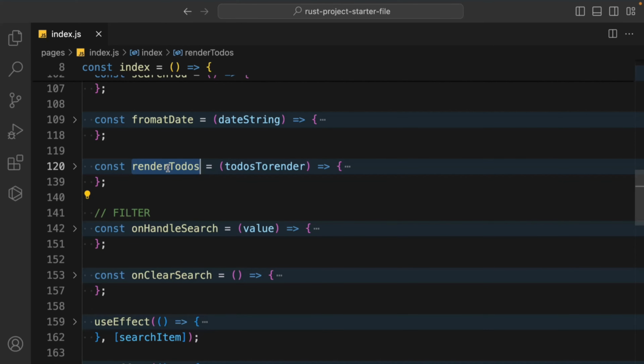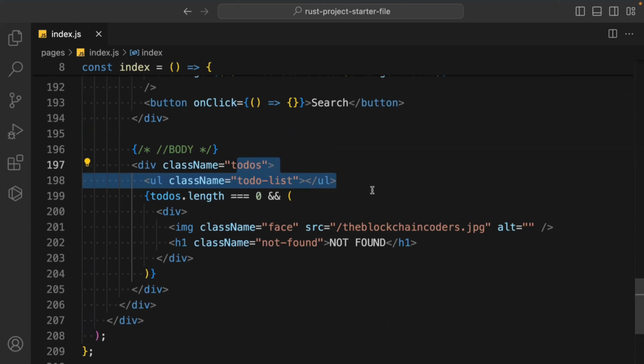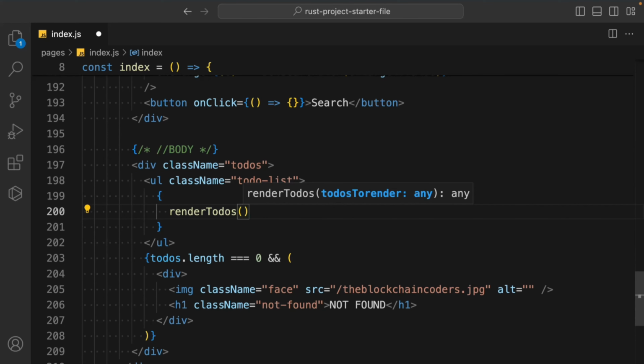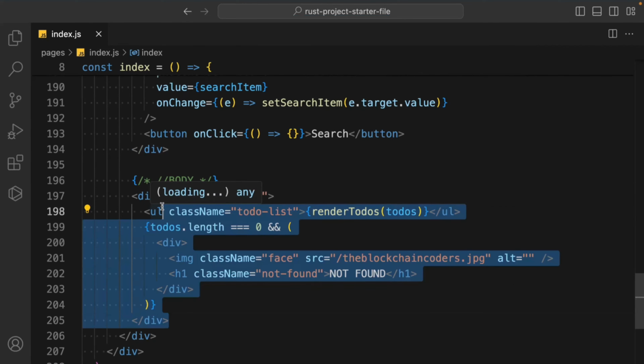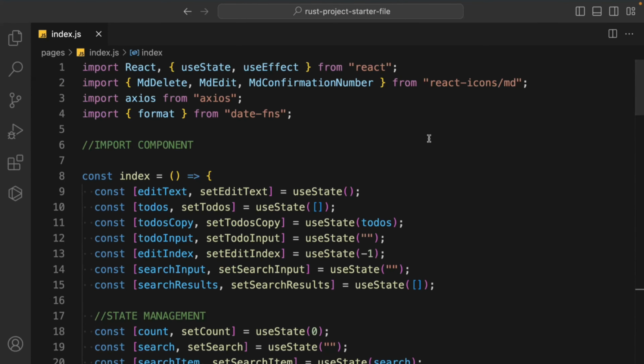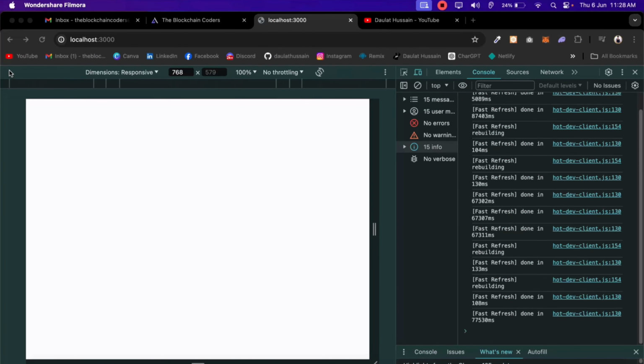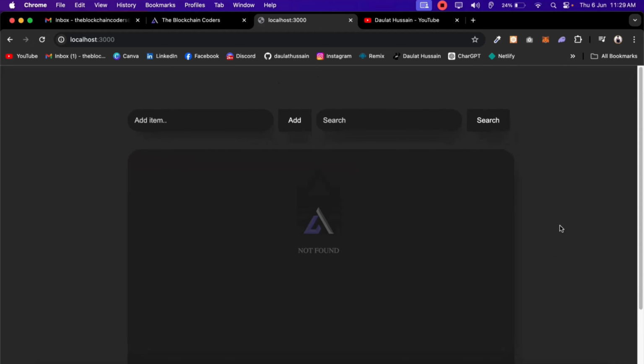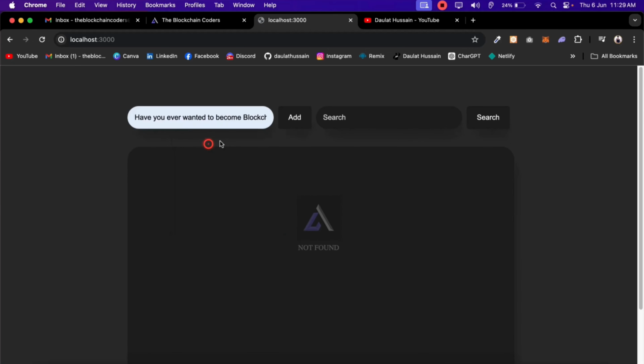Now we can simply copy this render component, and that's what we can simply pass here. So we'll call the component and we can pass the entire array. So we'll take this todos, then it's going to simply render. Got it? Looks wonderful. Now we can test this out. So first thing, we have to simply reload the page, and here we are getting nothing. Let's type and click add, nothing is happening, meaning we have some problem in our add todo function.